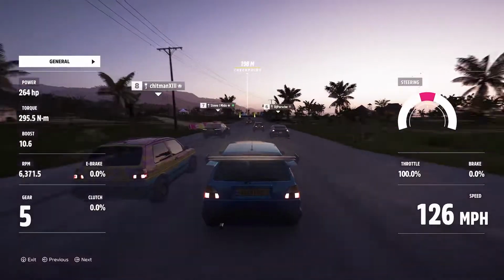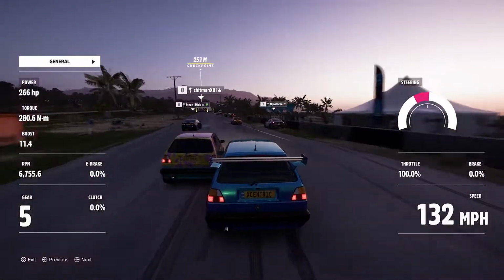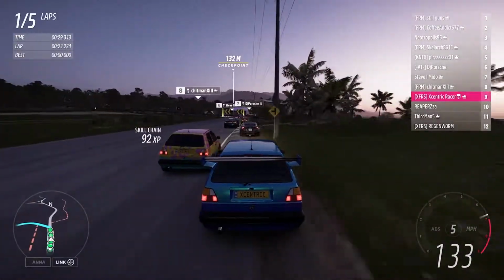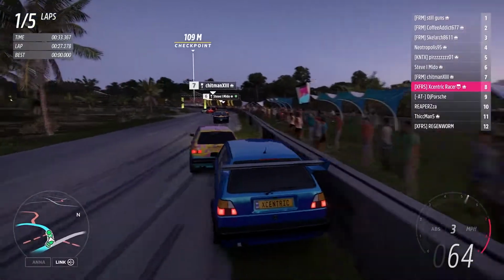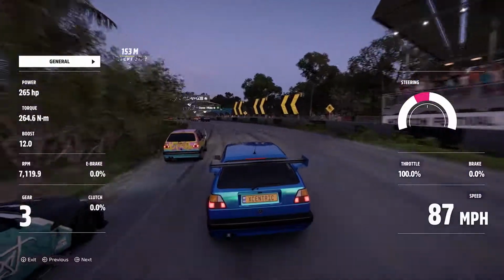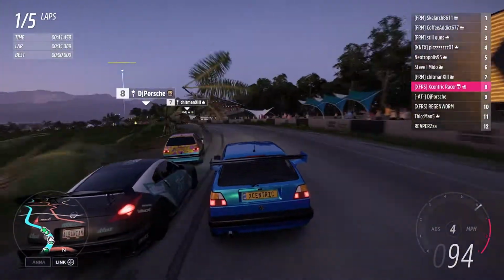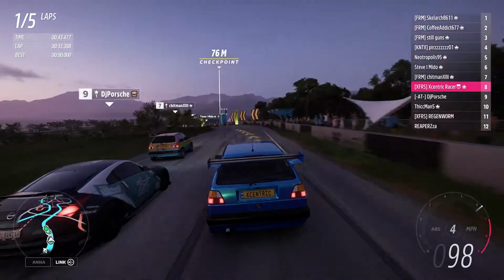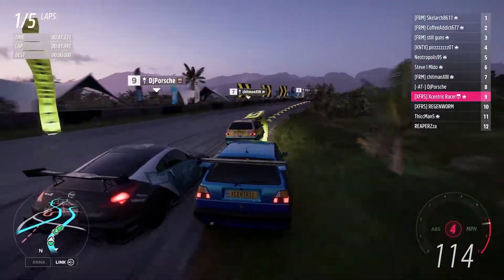So this Mark II Golf, from the looks of things, we are running 267 horsepower, I believe. Ren has also put me on rally tyres. Ooh, that was a huge shunt from behind. Yeah, so we're running 267 horsepower on rally tyres, and of course we've got race aero that's been minimised. Got to try and fend off the 350Z there. It's wiggling all over the place.